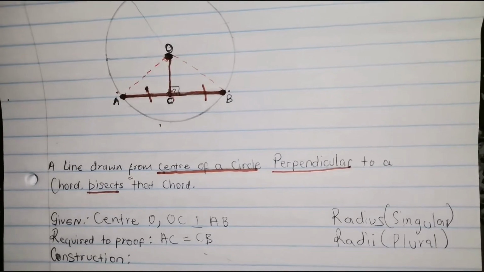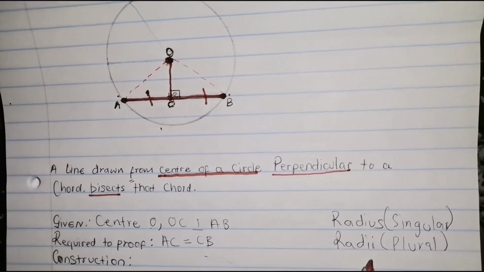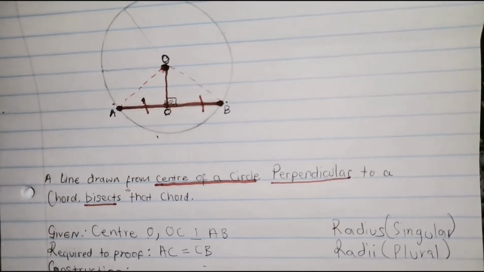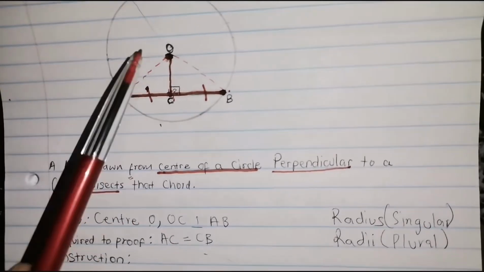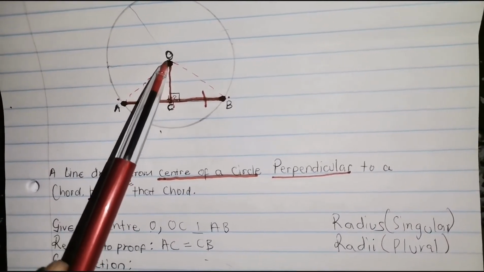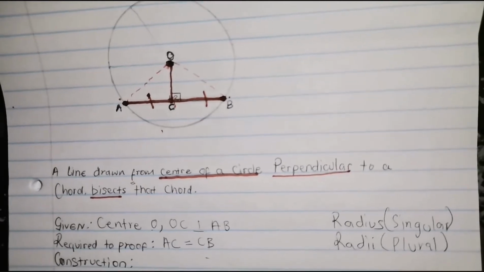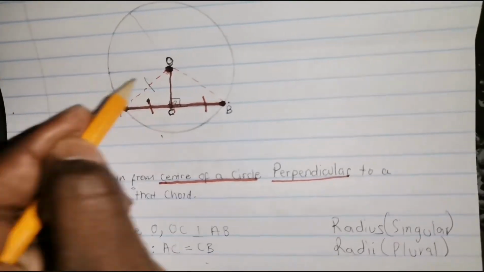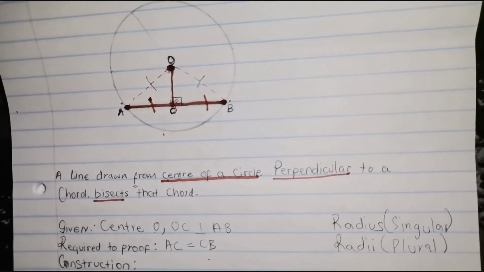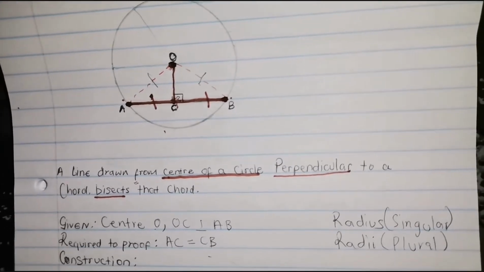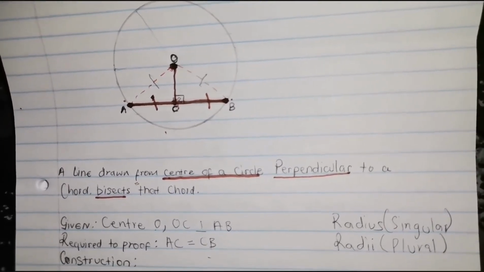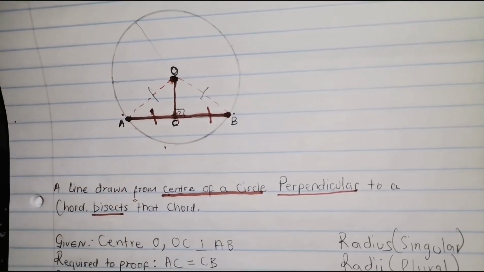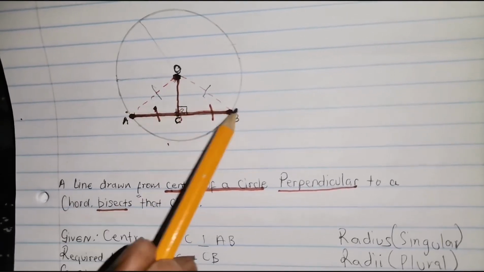Radii does not matter as long as those lines are more than 1. You can have a line from the center to the circumference here, at this point, whatever. As long as those sides touch the circle from the center to the circumference, those are called radii, and their lengths are equal. Basically, AO is equal to OB. You must memorize this, guys. Even in other theorems that you're going to deal with going forward, you're still going to meet the radius. So you need to memorize that radii are equal. OA is equal to OB. Then you are done, guys.